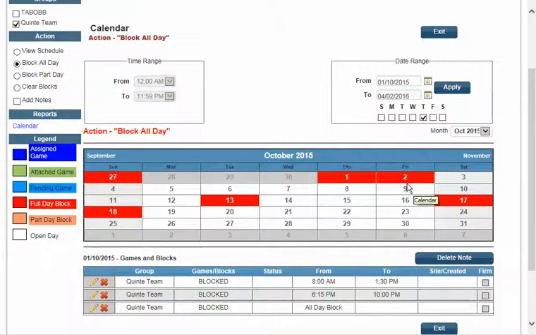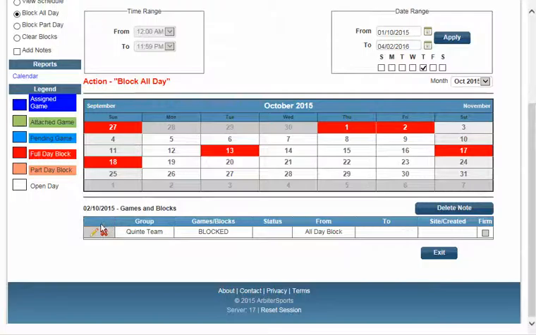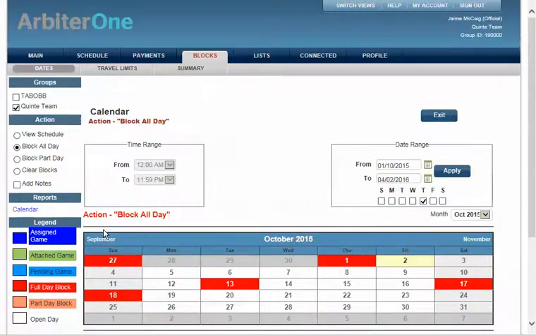No, you just go to, let's say, Friday the 2nd here. I now know I'm available. I go down to the bottom. If you hit X, and there you go, it's gone. So to clear them, let me just put this back on it. Just a second. Yes? Yes, sir.